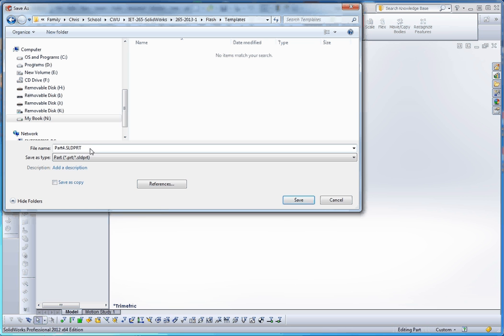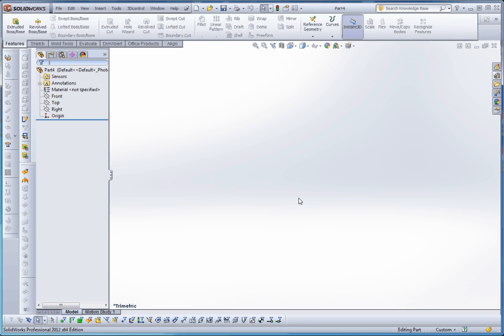Double click inside of that, and now we're going to call it Part 4. In fact, you can probably erase the whole thing. It'll automatically put the SLDPRT file extension on the end of that, which is short for SolidWorks Part. And we're going to call that the same as it's called in the book. With the caps lock on, we're going to call that PART-MM-ANSI. A little bit of dyslexia going on here, so we're going to call that part instead of ARP. And then we're going to go to Save. So now you notice that instead of saying Part 4 up here, it says Part-MM-ANSI, which is what we call it. Okay, let's move on down.